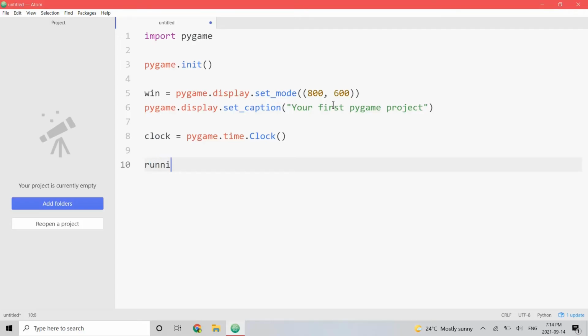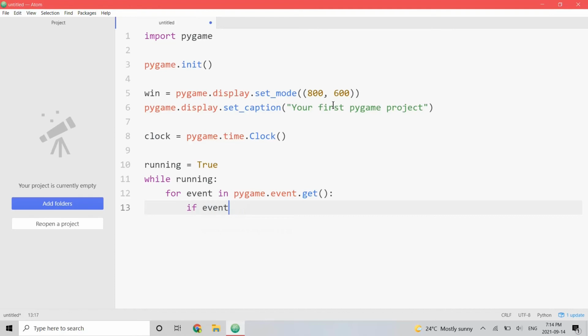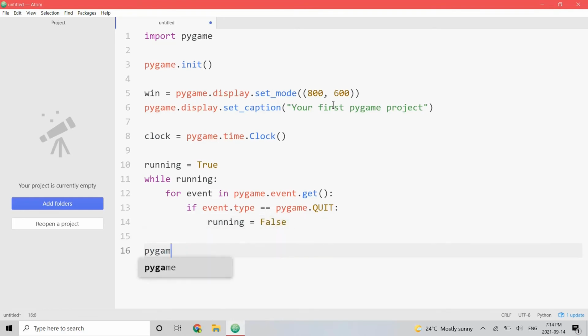In Pygame, our game loop will run as long as running equals true. To detect user events, call the pygame.event.get function. This will return a list of events, and we can iterate through them with a for loop. If any of the events are pygame.QUIT, which means the red X button in the top right corner, change running to false. At the bottom of the while loop, call pygame.quit to uninitialize Pygame. I'll talk more about getting events in a few lessons.